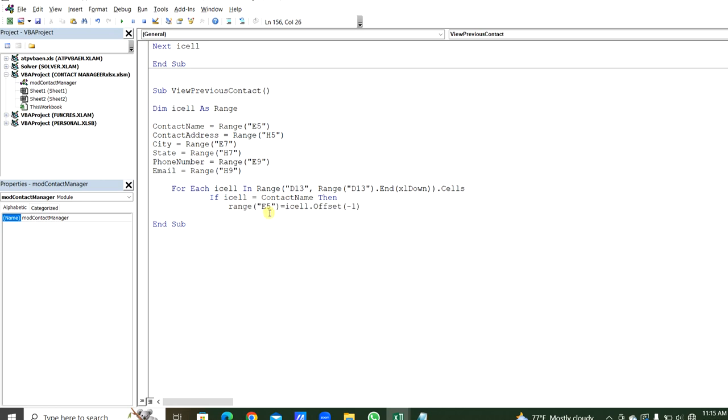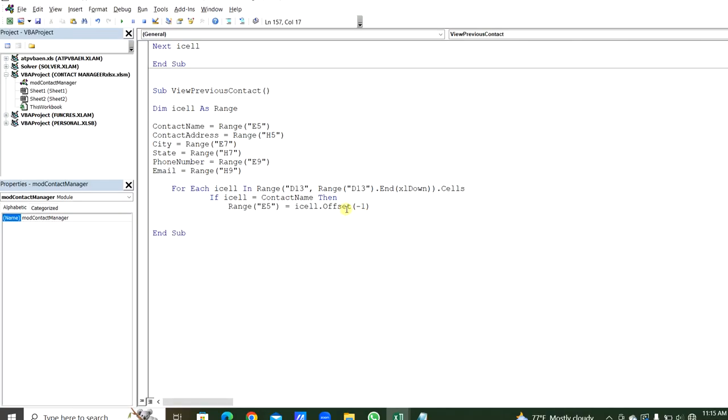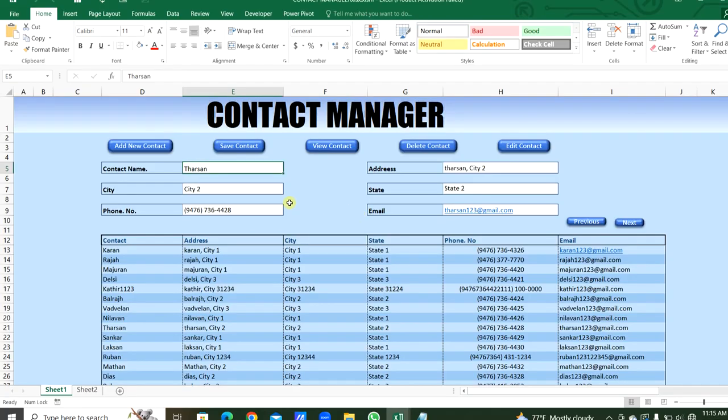Likewise, we are getting other details as well. We'll copy this and paste it here. The second one we are getting is the address in the cell H5, but here the address from Darshan to Nilavan, 1 row -1, then 1 column offset.